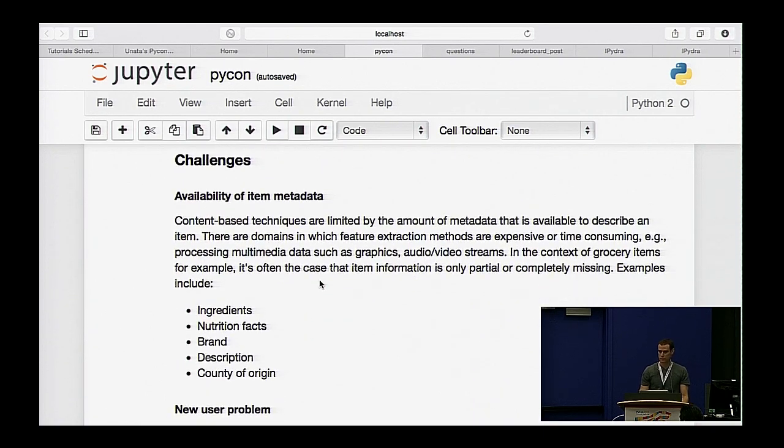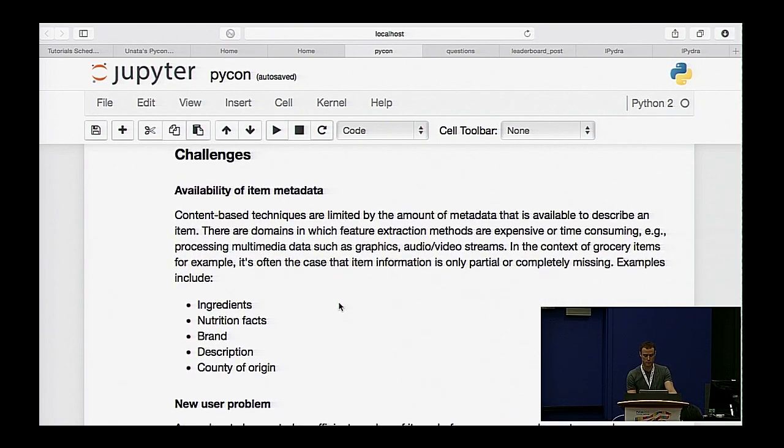Some of the challenges from a theoretical perspective in coming up with a solution for the recommendation problem. If you think about content-based techniques, the availability of item metadata is usually a critical point. In the case of what we do, for example, if we want to recommend items sold by a grocery store, typically you don't always have a full data set with nutritional information for every item, with ingredient information, with the country of origin, and so on. Sometimes that data is very sparse and very lacking. Working around that is one of the main challenges.